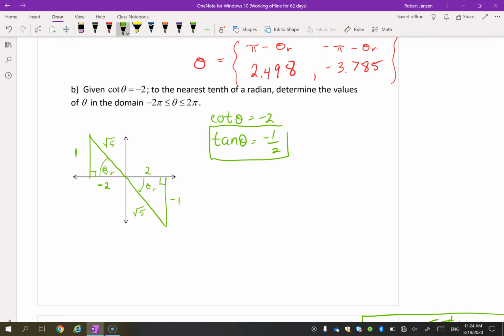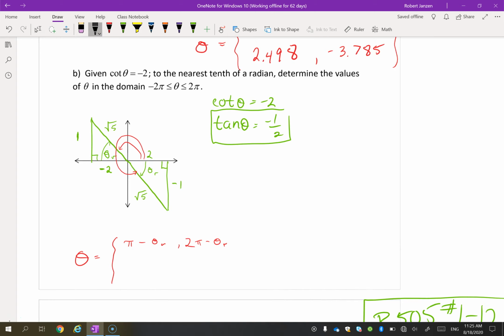Now we're supposed to figure out what is the measure of the angle. The angle is always the one in standard position. So we're going to figure out this angle, and we're going to figure out this angle. Let's write theta down here. That first angle is going to be pi take away my reference angle, and the next one is going to be, how do you get that one? Should we go to pi and add a reference angle? No, we should go to 2 pi and take away a reference angle. Okay, so those are the 2 positive angles.